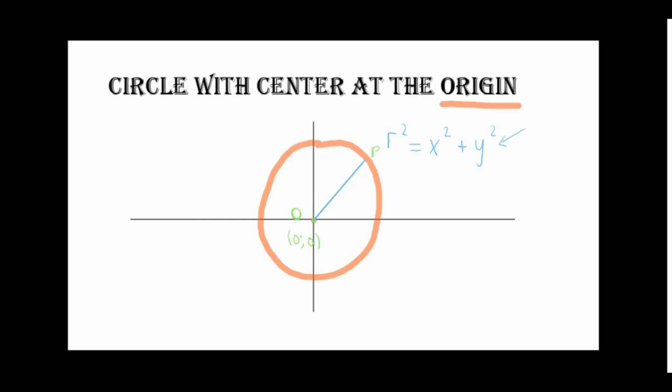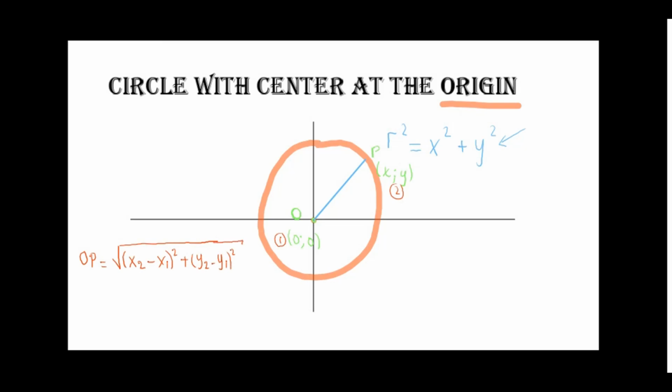And what does the distance formula say? If this is our point O, and the coordinates of our point P are x and y, using the distance formula to calculate the length of OP, we say that OP is equal to the square root of (x2 minus x1) all squared plus (y2 minus y1) all squared. I love labeling my points, so I'm going to call this my point 1 and that my point 2. That is the formula that we use to get the length of OP.